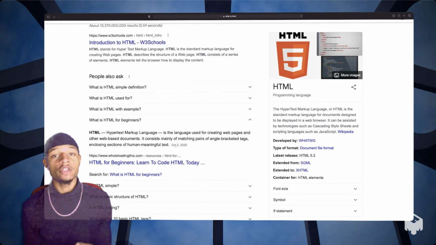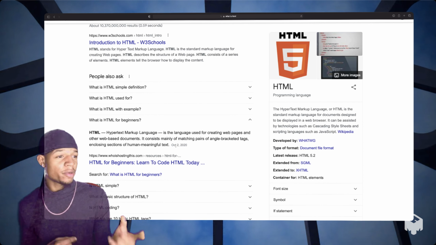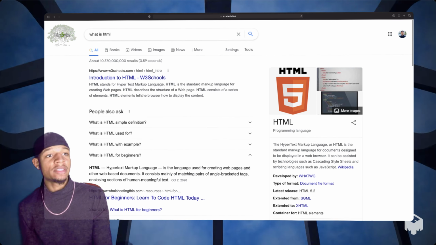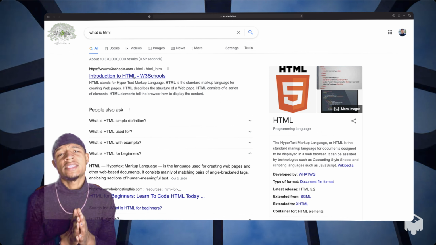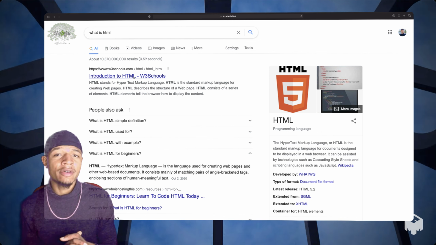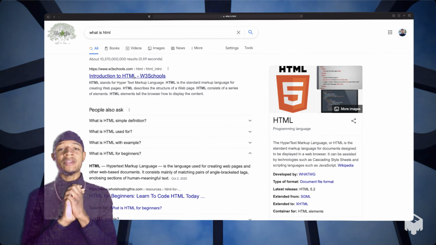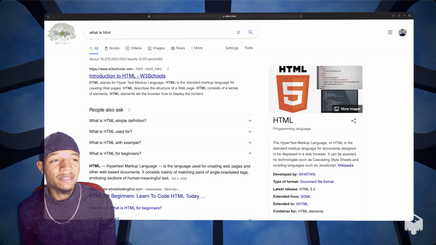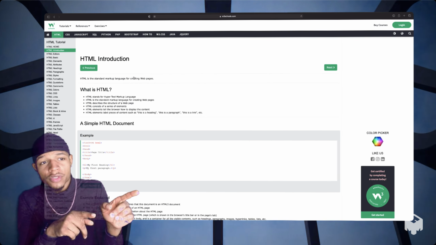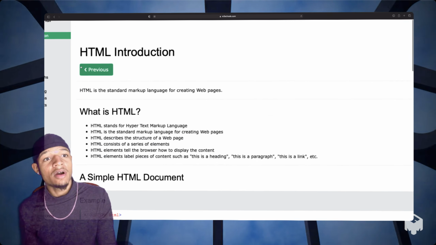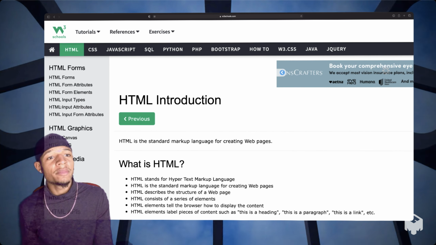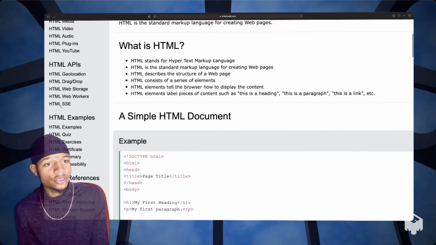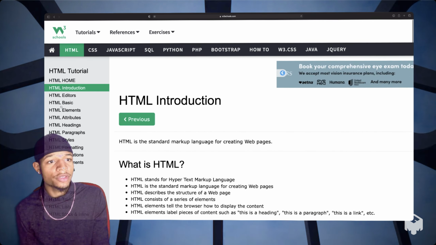So what I'm going to do is go deeper into that by jumping into W3 Schools. Now, if you know me, you know that I said I learned HTML in about 10 minutes. And the reason I learned HTML in about 10 minutes is because I came to W3 Schools and I saw all of this right here on the side, and I said, y'all got me messed up if y'all think I'm about to try to learn all of this real quick.